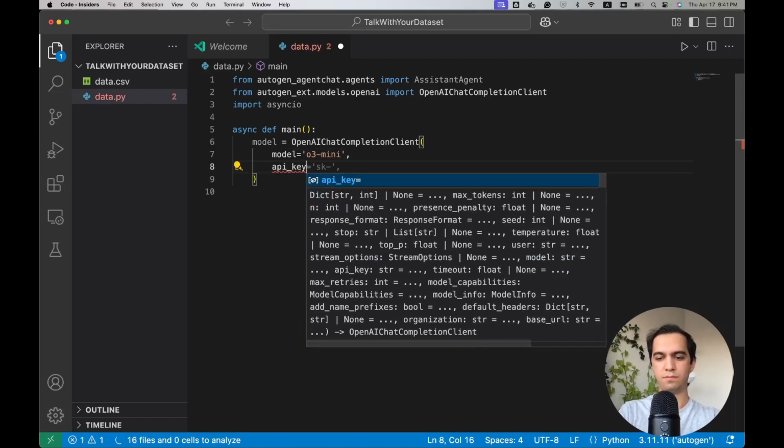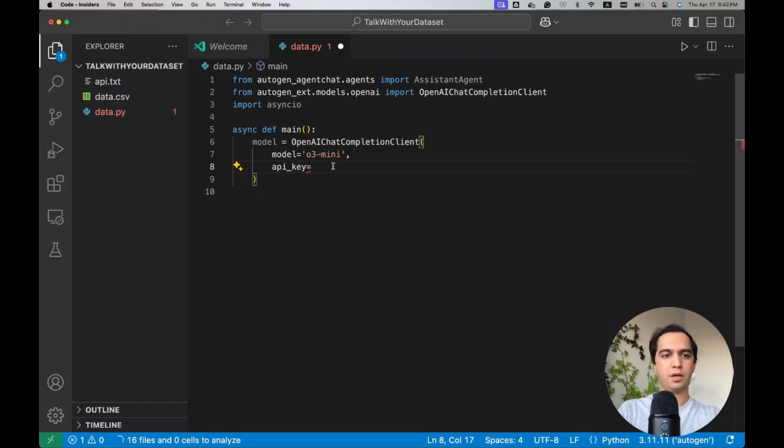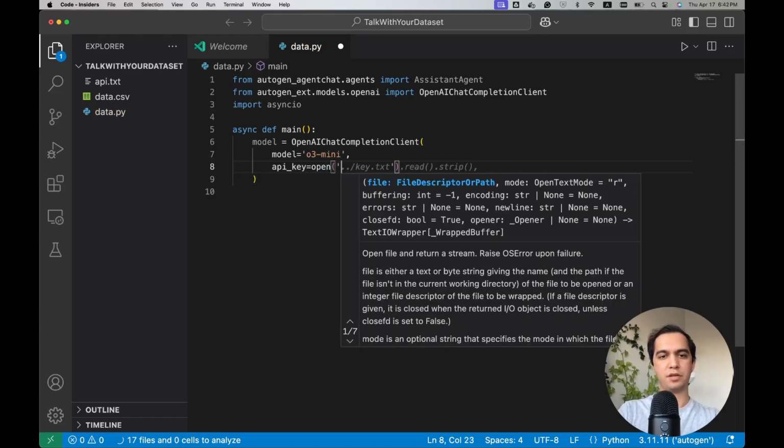I forgot to bring my API key here, so now I will copy it. Okay. Just as I've explained in previous videos, please never share your API key with anyone. Never push it to your GitHub repo. Make sure it's safe.